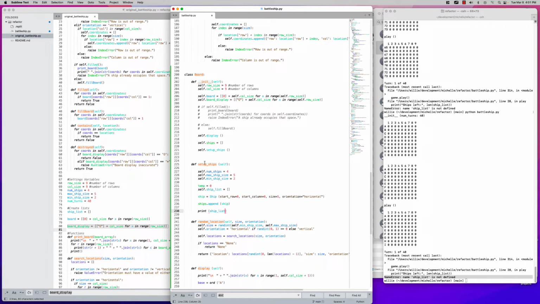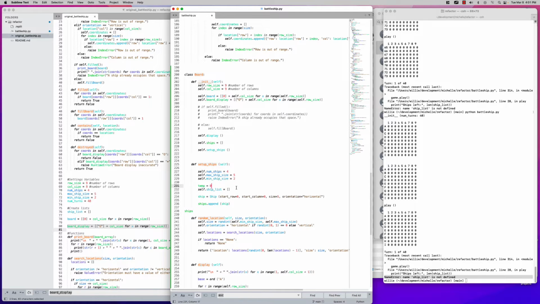Then we'll print out the ship list. So we're not going to call it the ship list, we're going to call it ships. We don't want this and we don't want temp.